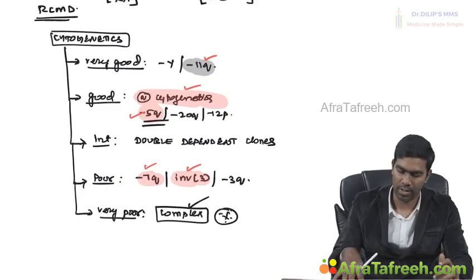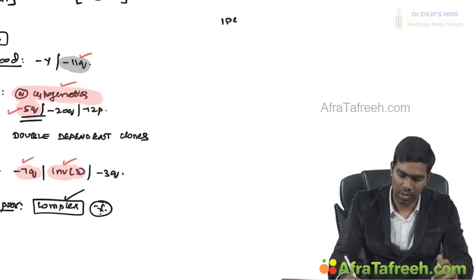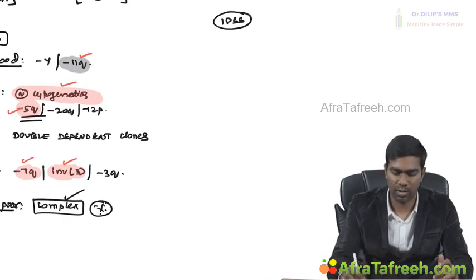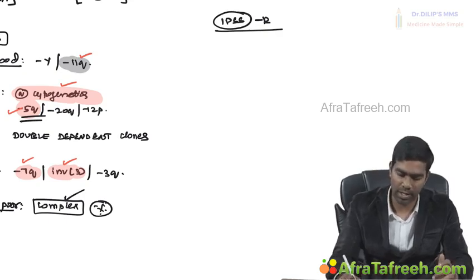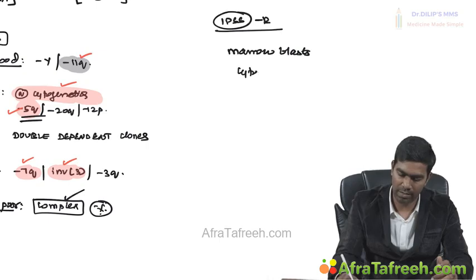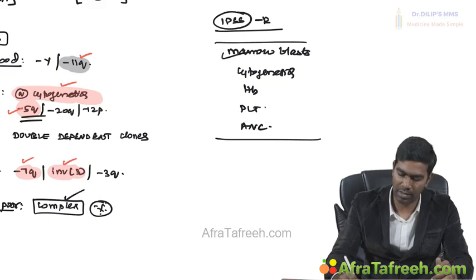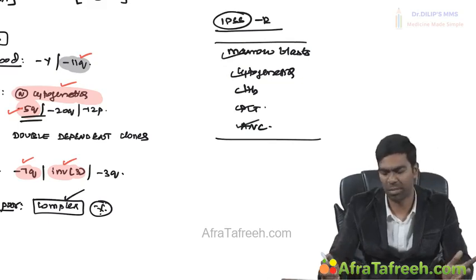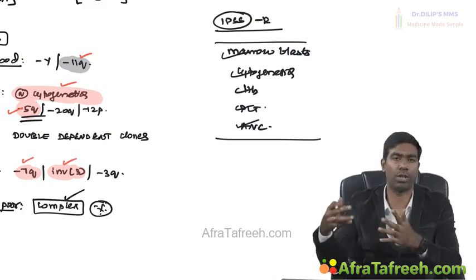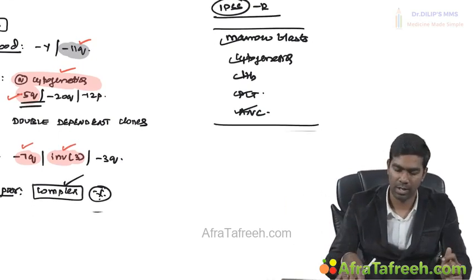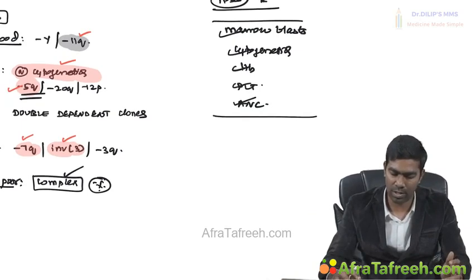Very important point. And for scoring MDS, we have something called IPSS scoring. That is IPSS-R, the International Prognostic Scoring System, where it uses 5 criteria. One is marrow blasts, how many blasts are there in the marrow. Then you have cytogenetics. Then you have hemoglobin, platelet count, and absolute neutrophil count. So these are the 5 things that IPSS-R is going to use, and it's a big thing, no need to remember. There are going to be different scores like 0, 1, 1.5, 2, 2.5, 3, 3.5. So you have a lot of different scoring values.